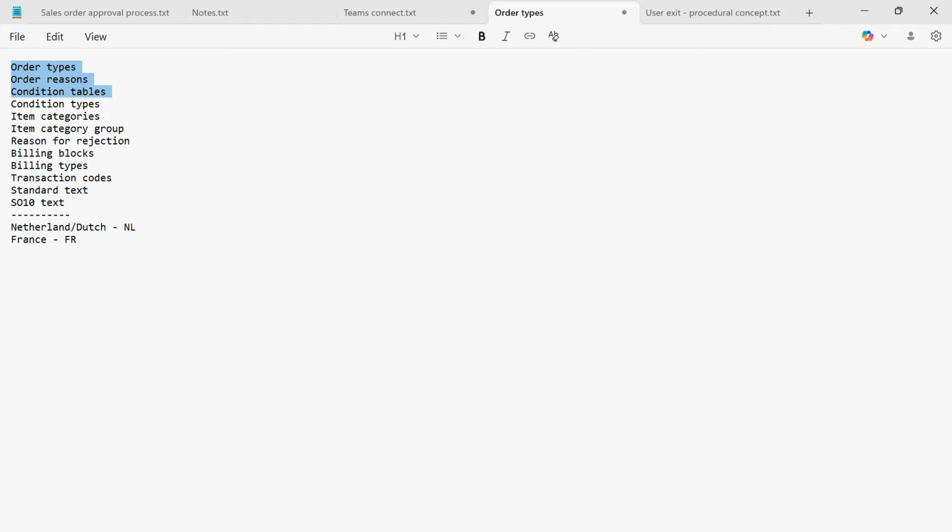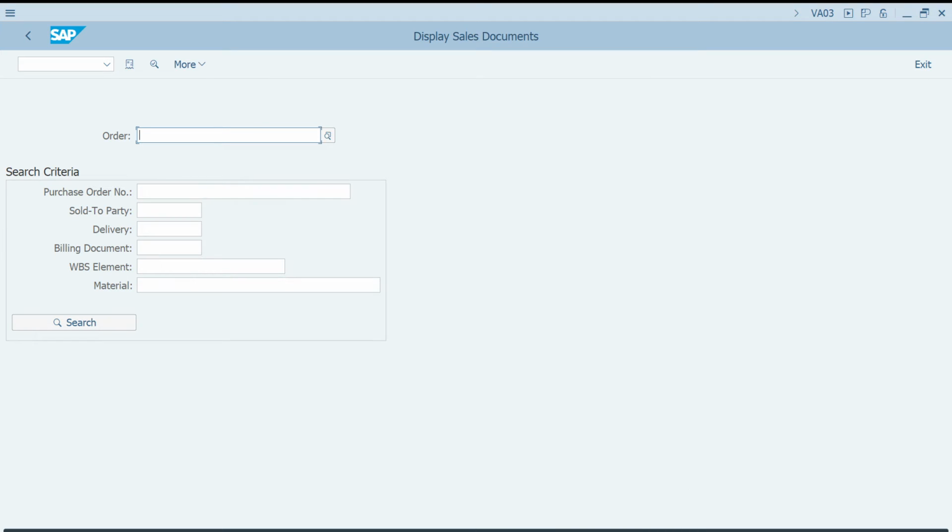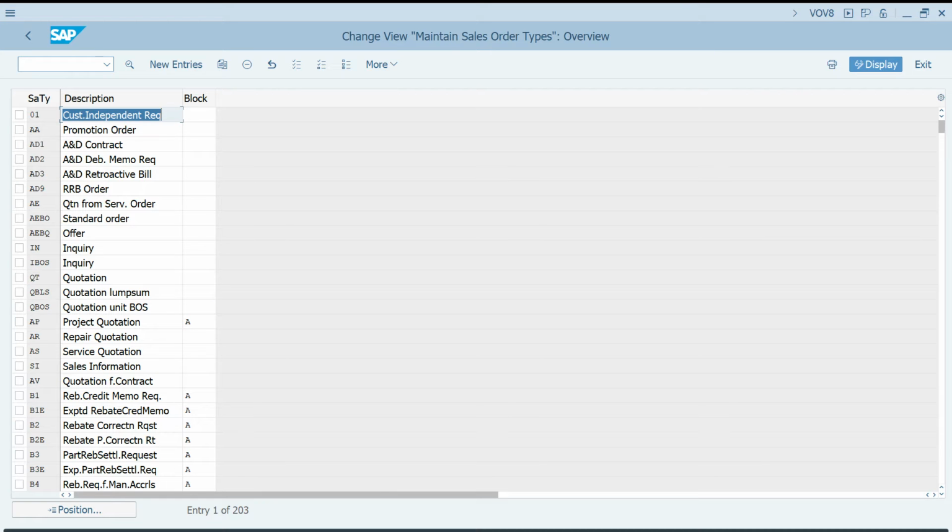Okay, let's say the first one is sales document types. So let me open the SAP system. We know that the tcode to access the controls of sales document type is VOV8.